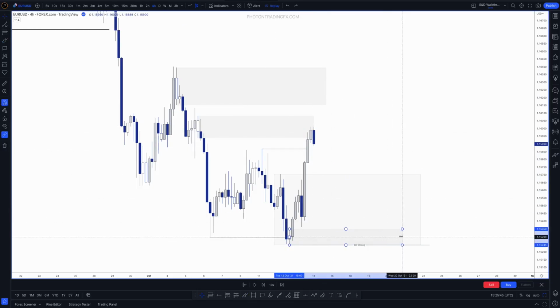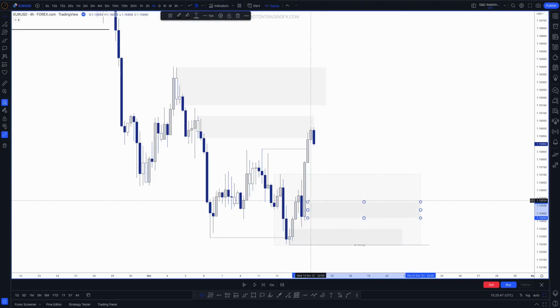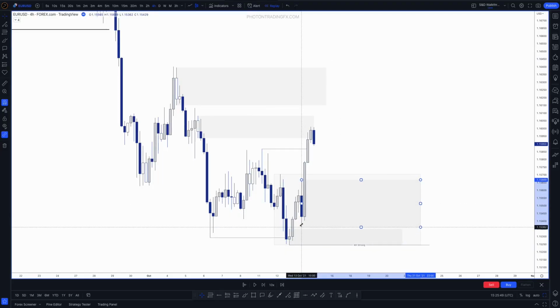But anyway, here's the extreme demand level, and then the only other demand level we've got, of course, is this candle here as well, right? The sell candle before the buy, next candle closes above it, and it leads to a break of structure, right? Both of these zones are valid strong zones or valid institutional zones, right? Because they achieved something, they broke structure.